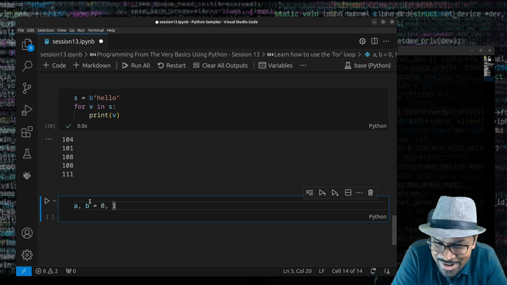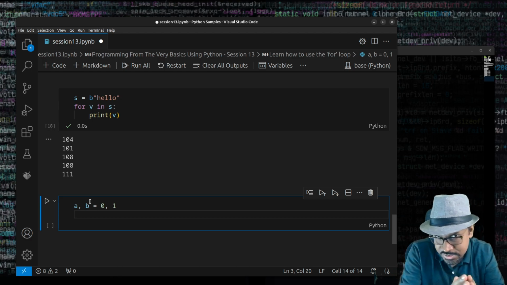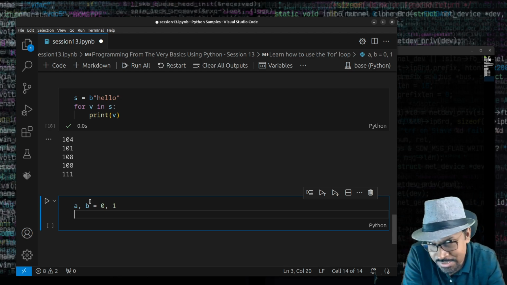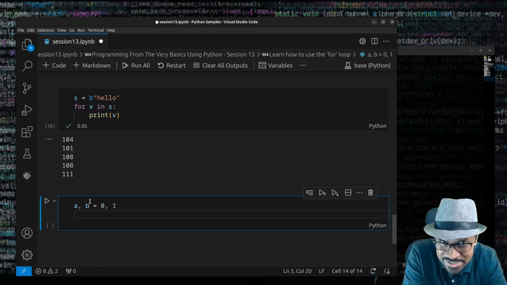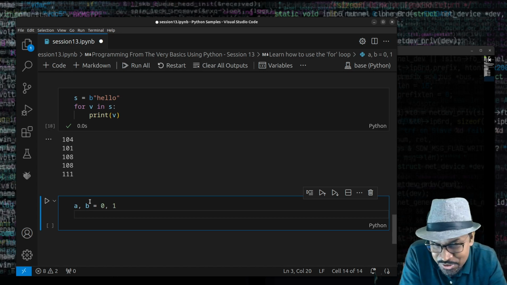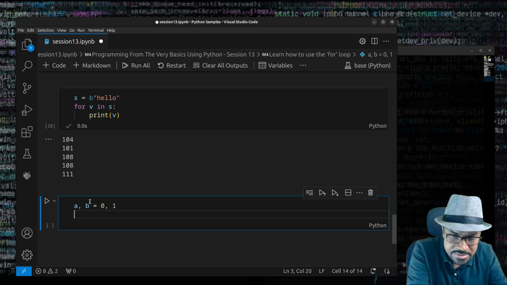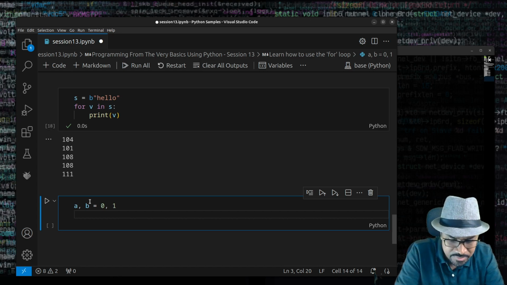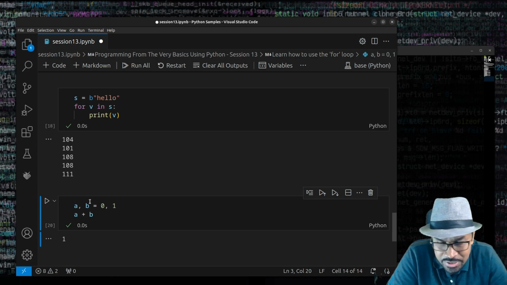Right. So a, b = 0, 1. And now you start with two numbers. Mathematicians will start from 1 and 2. We computer science folks will start all these numbers from 0. Indices start from 0 and all numbers start from 0 for us. So we start from 0 and 1. And then to get the next number in the series, we add 0 and 1. When you add 0 and 1, what do you get? a plus b. 0 plus 1 is 1.